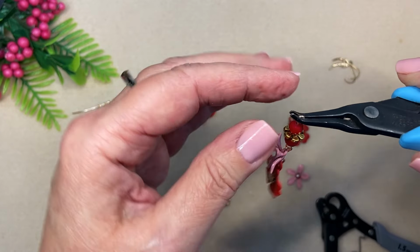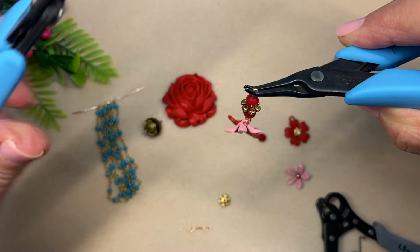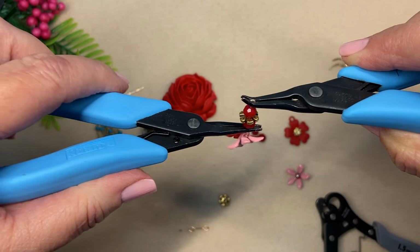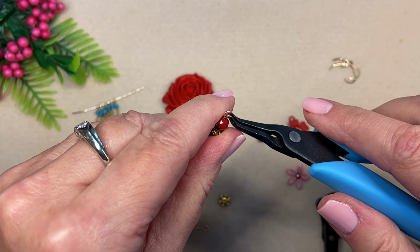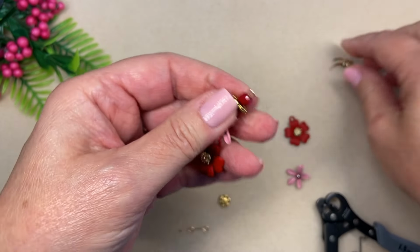and now I can make sure everything is closed and check my orientation, and it looks like I did get this slightly askew, but that's totally okay, because I can take 2 pliers and just fix it. Just like that. And I do want to tidy this loop up a little bit. Okay, and that little earring is done.